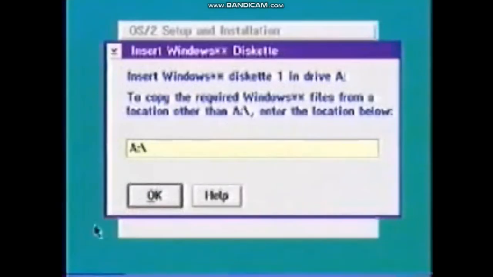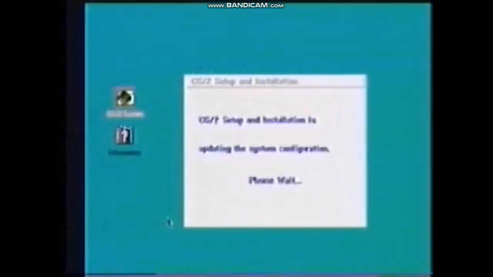At the Insert Windows Diskette prompts, we insert the proper disks. Then we press Enter. OS2 Warp completes the installation.